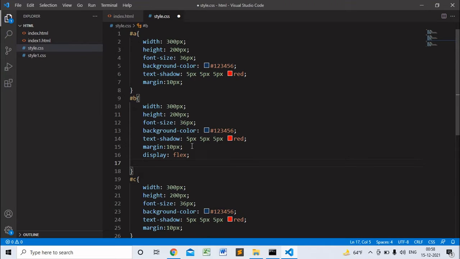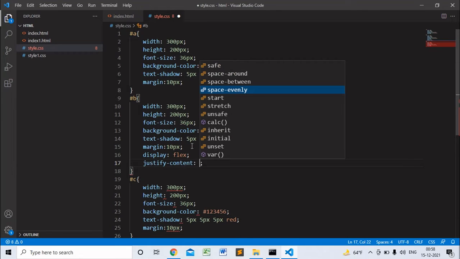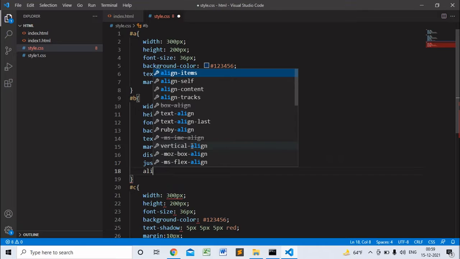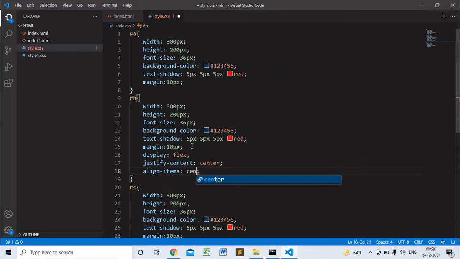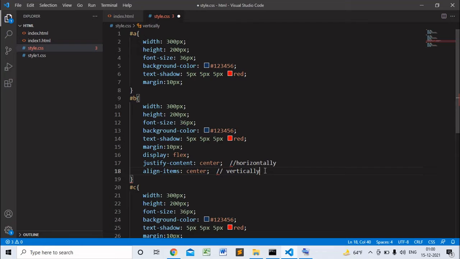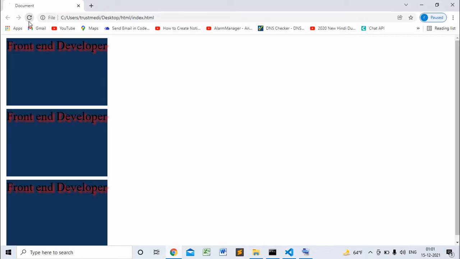Display flex, justify content center and align items center. A developer should keep in memory that justify content is used to place a text horizontally at the center of a container. Align attributes are basically used to set a text vertically in a container. Now I am saving it and refreshing the web page.